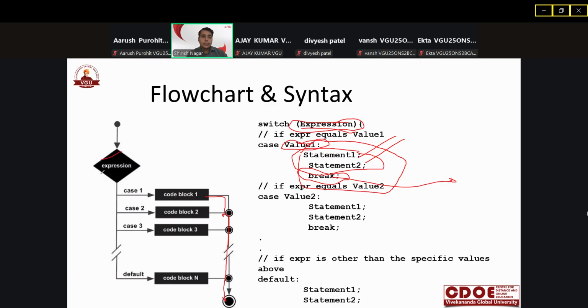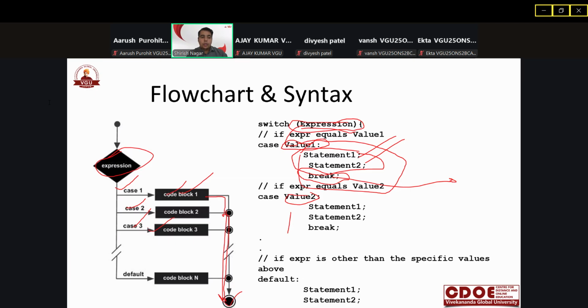So whatever expression you are evaluating here can have multiple cases. In the first case, if this case value is equal to your expression, then you can execute it. If the value 3 is equal to the value of the expression, you can execute case 3. After executing any of these cases, you have to break out and come out of this switch case.